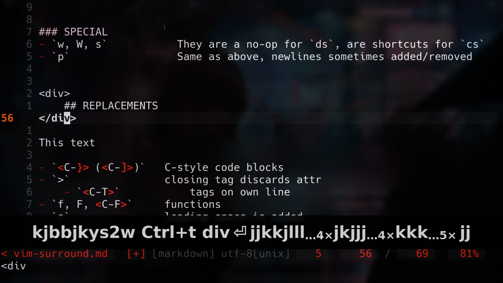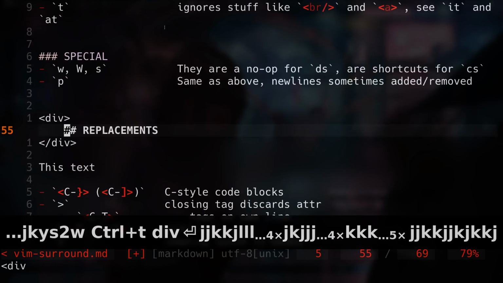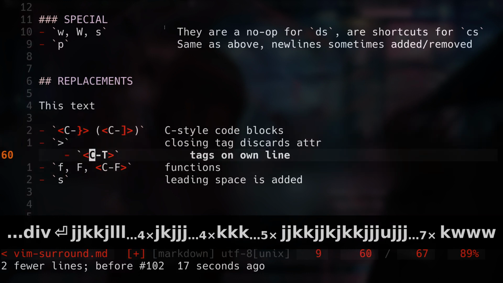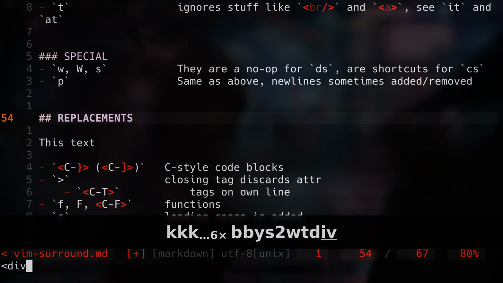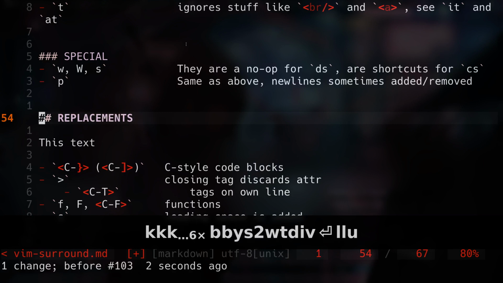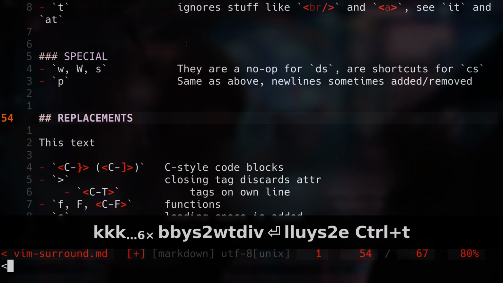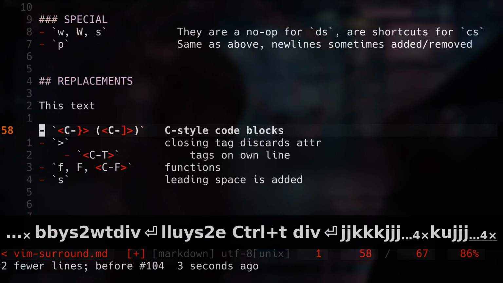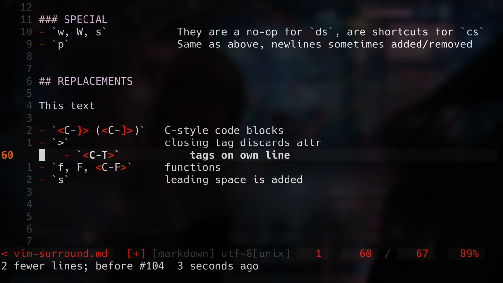Usually the indenting isn't much of a problem for me, but if you really want to force the indent, this is how you go about it. So Control T, force 1 forces it, even though I selected, if I do this, use surround 2 words with a tag, and if I do div, this won't force the divs on their own line. But if I do the same selection, use surround 2 words, Control tag, and do div, it gets its own line and indentation. Cool.